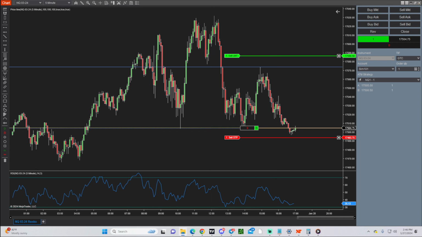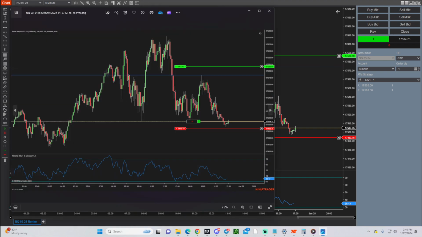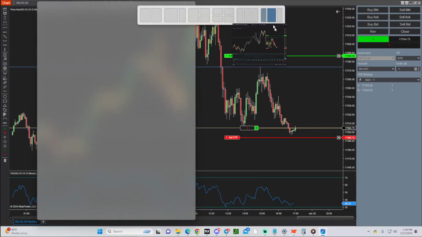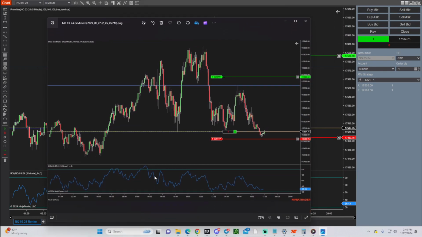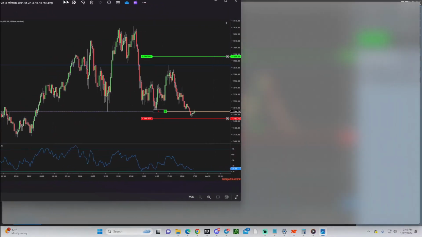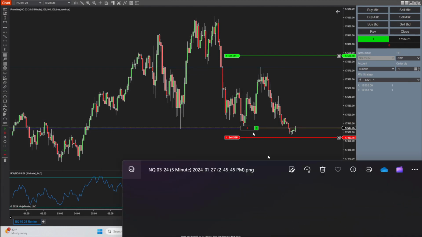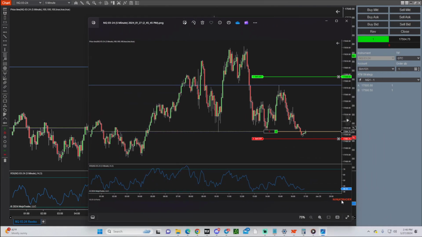You go to Pictures, and it would basically look like this. See, this is the picture, and this is the actual chart. So, very nice screenshot there. It says NinjaTrader here at the bottom, and everything else. Even though you don't see it here when you take the screenshot, they want to make sure they get that credit.